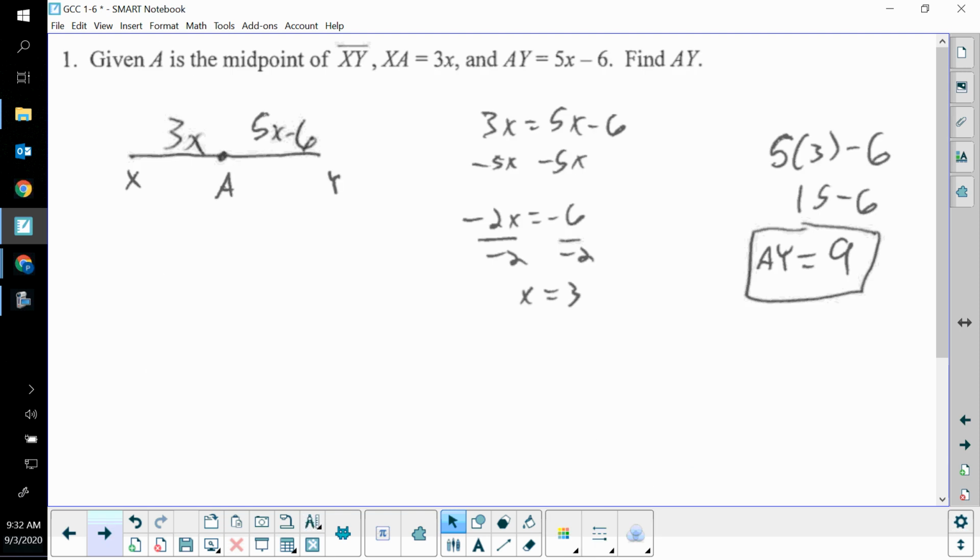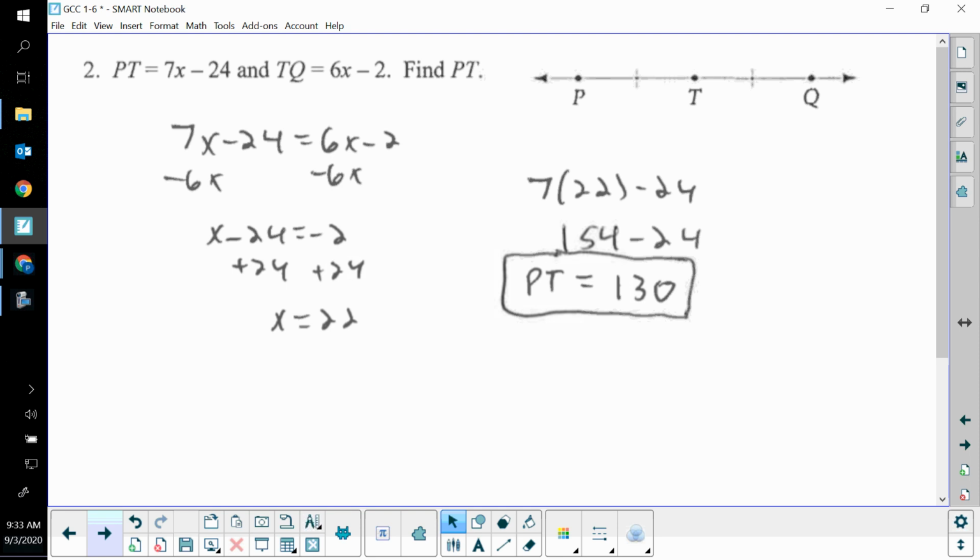All right, let's look at the homework. Now in the homeworks, it didn't say you had to justify the geometry steps, but I'll just say what they are as we're going through, because sometimes I will ask for them. So they have our picture there. We know that a midpoint implies 2 congruent segments. That's why we set our parts equal to each other. Get x equals 3, sub back in to find the AY. Remember, if you need to copy down and fix anything, just pause the video because I'll keep going on.